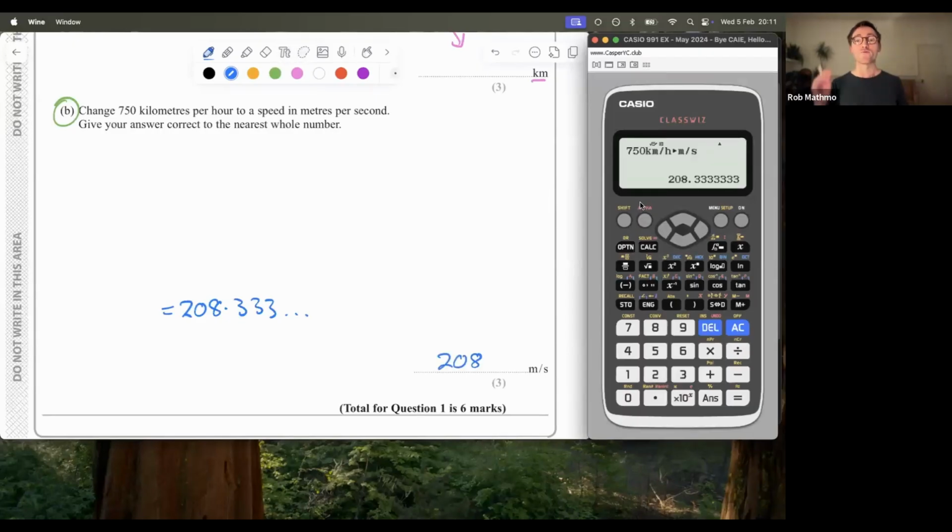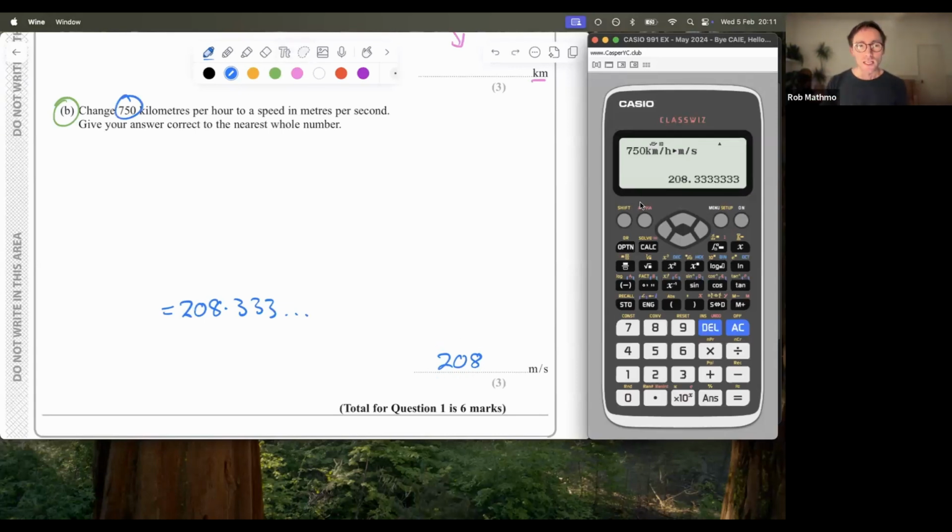I would actually come in here and write the answer in the answer box. Then I know that is the answer. And now I've got to go and make it look like I did some work. Okay, now I've got to go show the examiner that I did some work. But now you know, you start with this number and just do some stuff to it until 208 pops out.